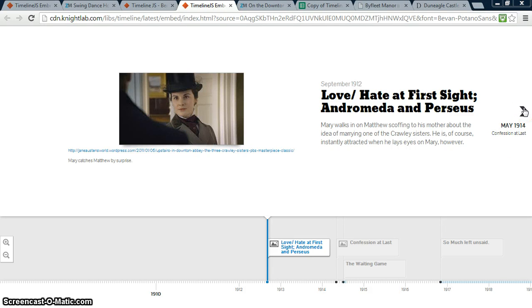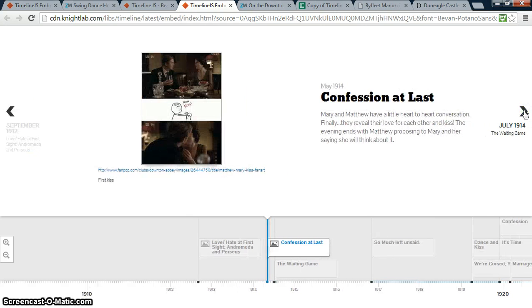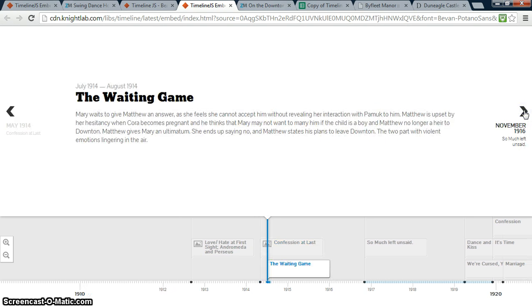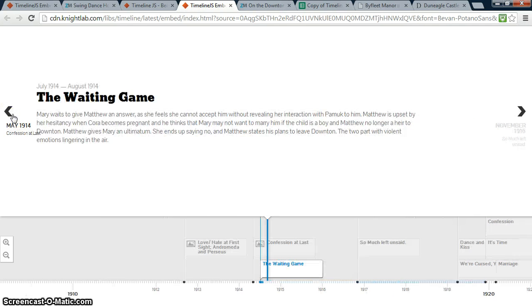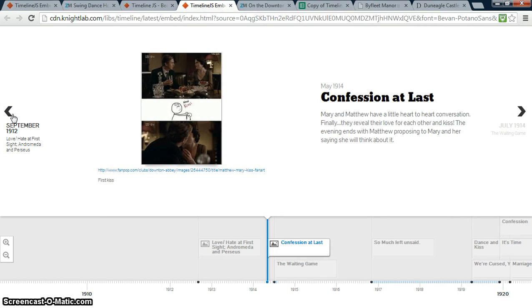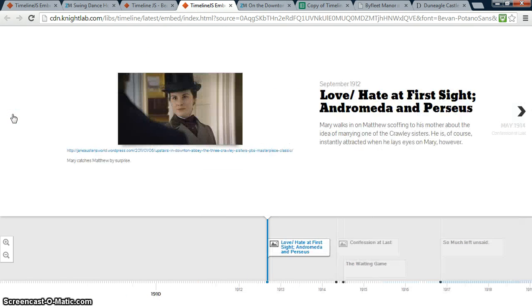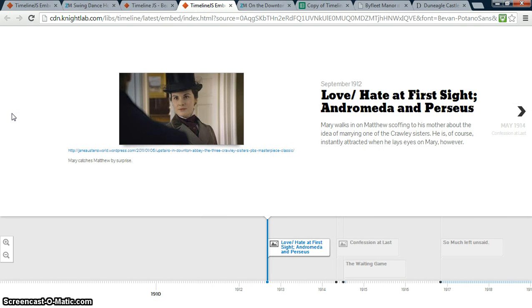The way I have it broken up so far is by phases that the relationship goes through and certain scenes that are important to their relationship. So here's a phase that they go through. Here is a certain scene that made them go in a different direction. Another phase that they went through. Things like that. I am playing around with the organization at this point and thinking about whether I want to stick with this combo between phases and scenes, or stick strictly to scenes or strictly to phases.